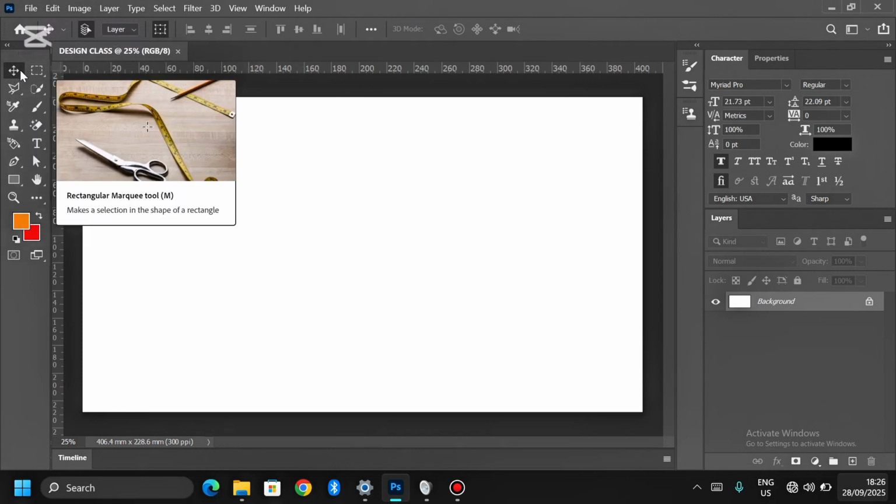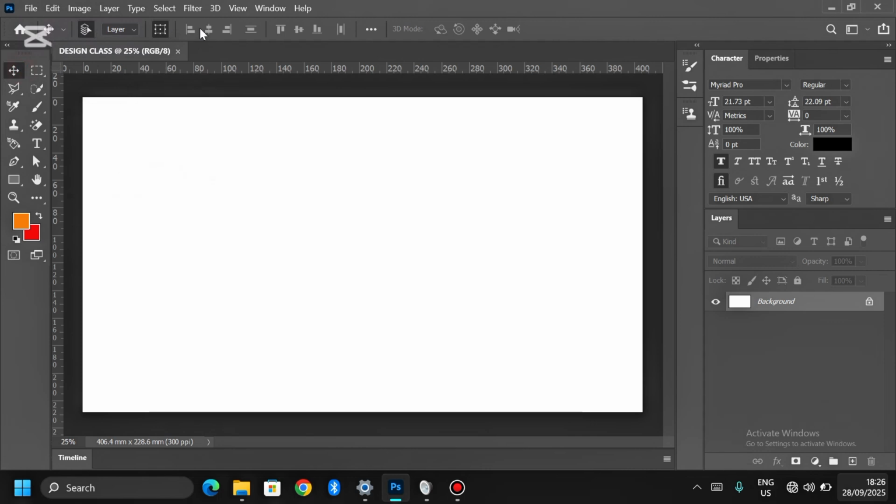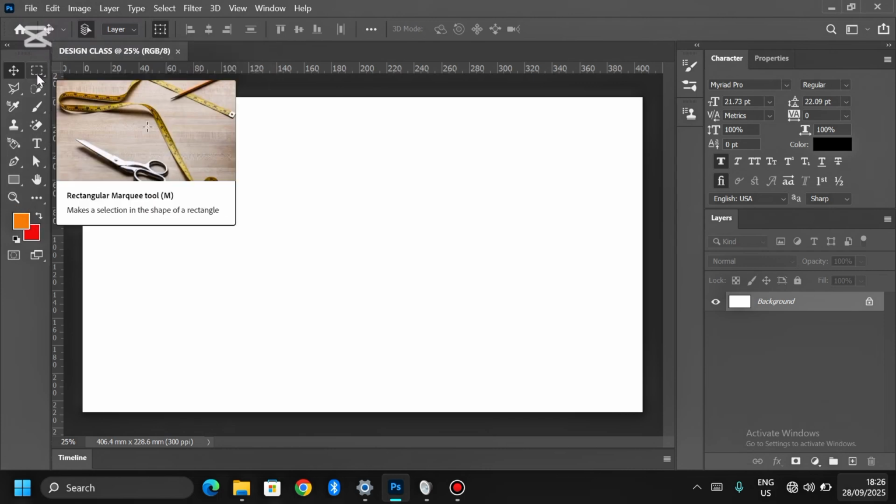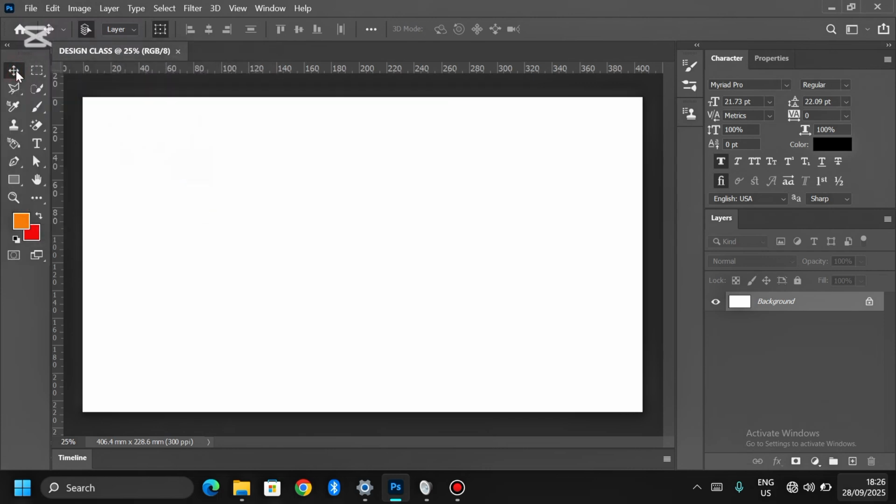When you click on any of these tools, the properties or options related to that tool will be at the top side here, so you can modify and customize how you want to use the tool. Just as we are now, we are on the move tool, so these are the properties of the move tool.